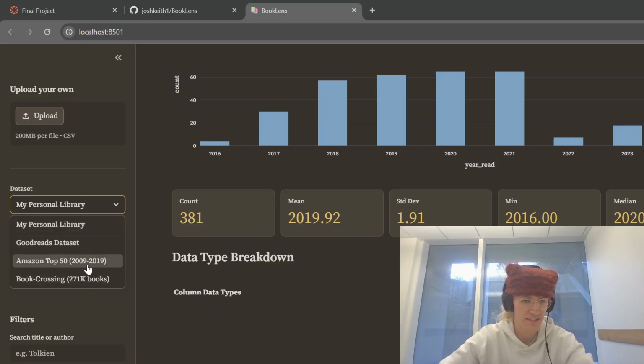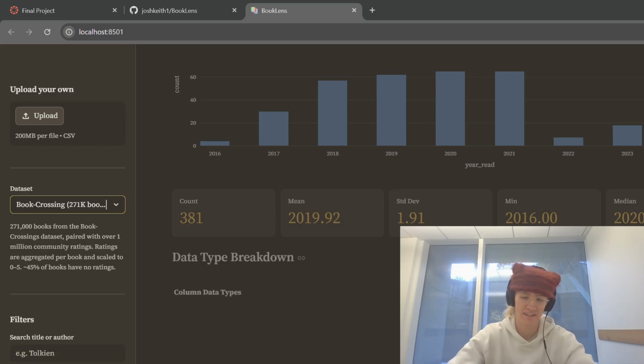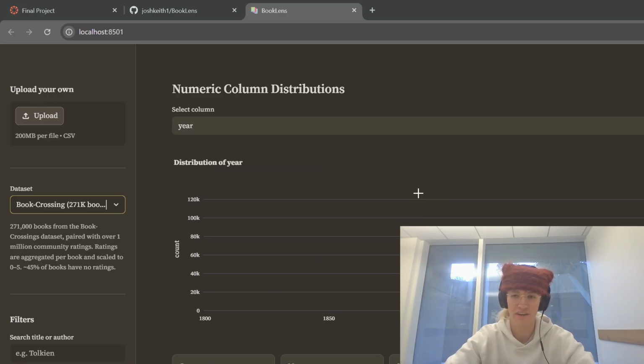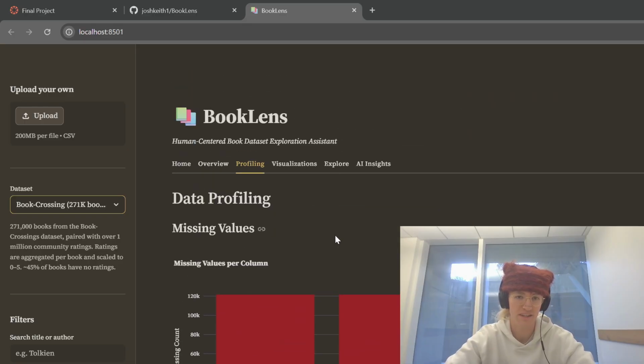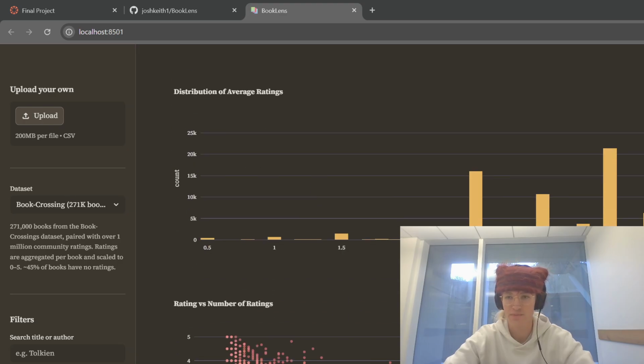The most interesting data set, in my opinion, is a Book Crossings data set, which is a book forum that has its own publicly available data set about their books. It has 270,000 items, and it works pretty fast.